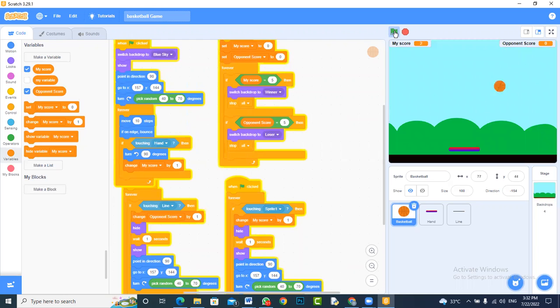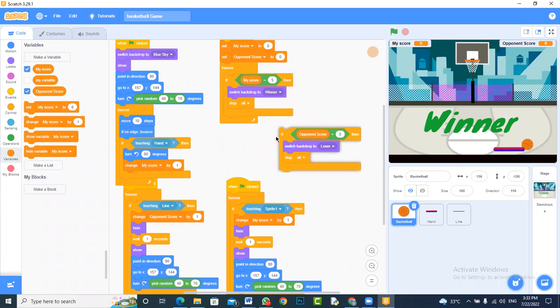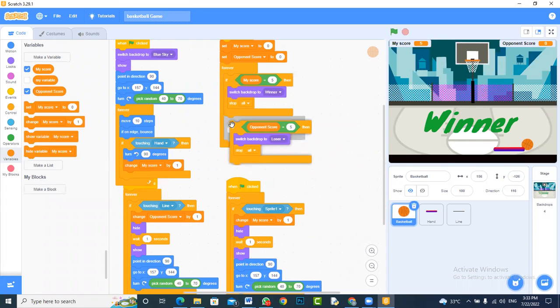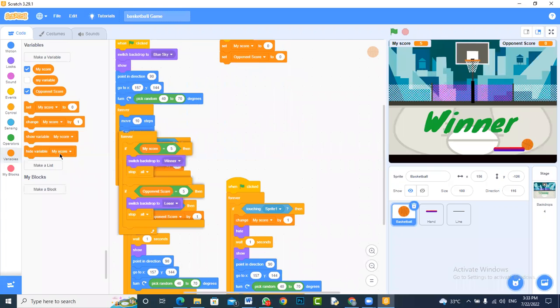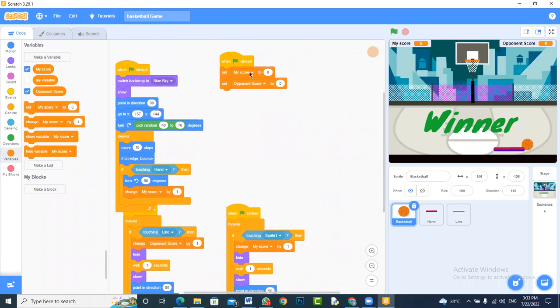Previously, you know that in the game we made we had this rule that if we were able to score 5 points, we would win the game. And this is the loop for that. So I need to take this one out, actually take all of them out like that. I don't need this code anymore because I need to just see my score.